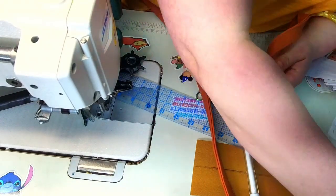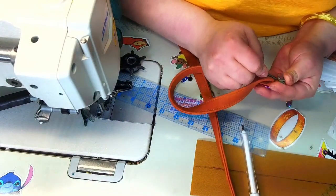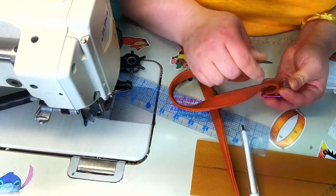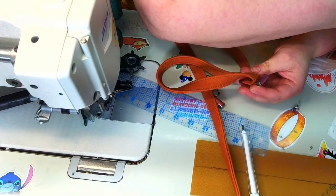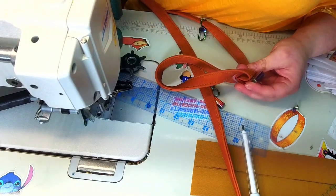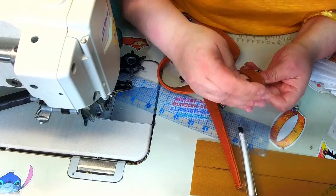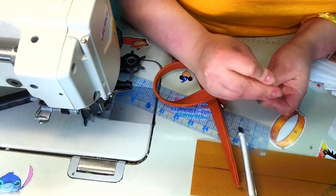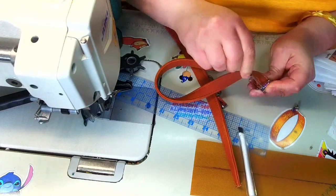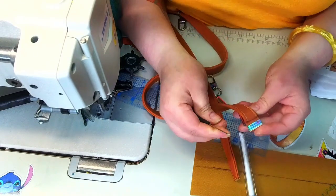Let's see, I'm going to make sure that everything stays nice and flat. There we go. And then I'm going to get my screwdriver and screw in my strap ends. I really like these strap ends. They have a beveled look to them and they're just so cute.